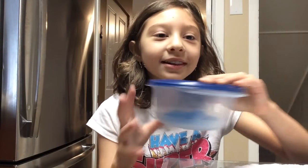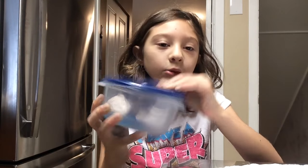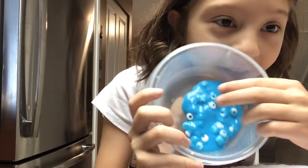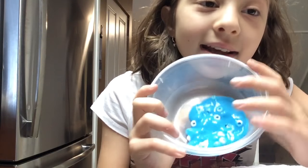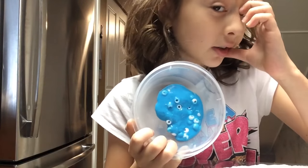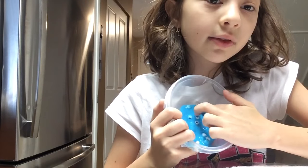So I was going to tell you, I wanted to show my slime. It has a big lid, and my slime has hair in it, a little hair, but it's very pretty. And you guys know the name of it. I made it up, but if you know, tell me down below. I'm going to give you guys a hint.